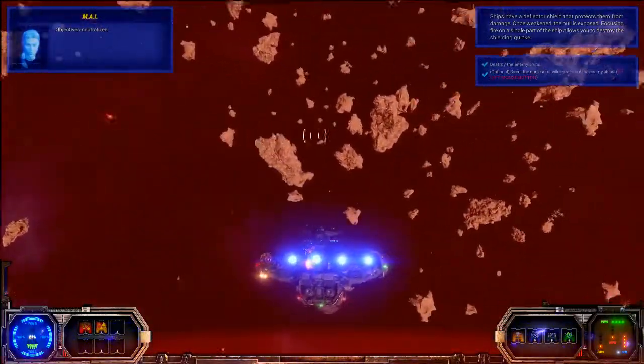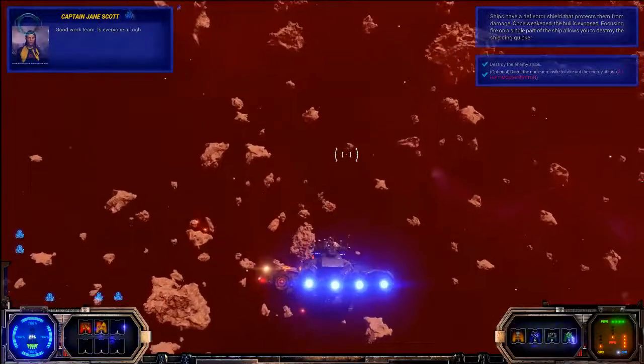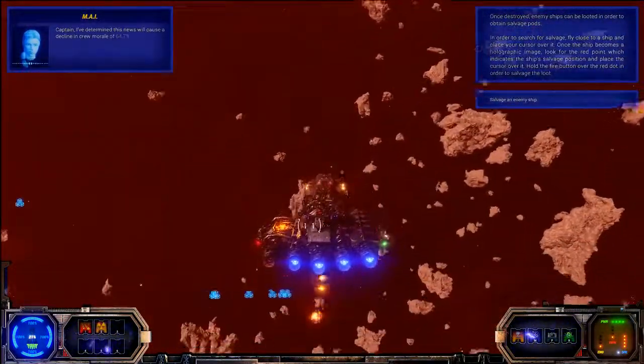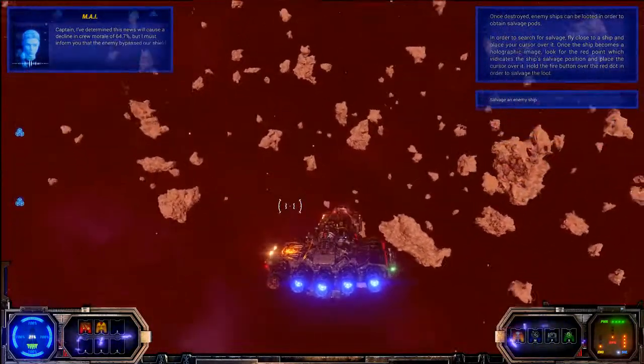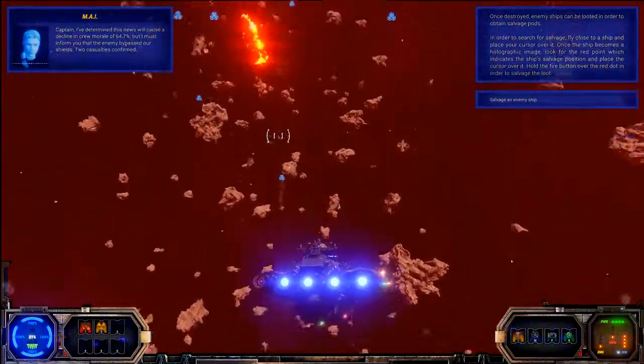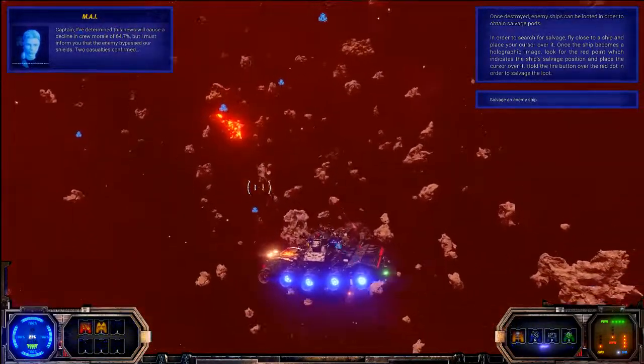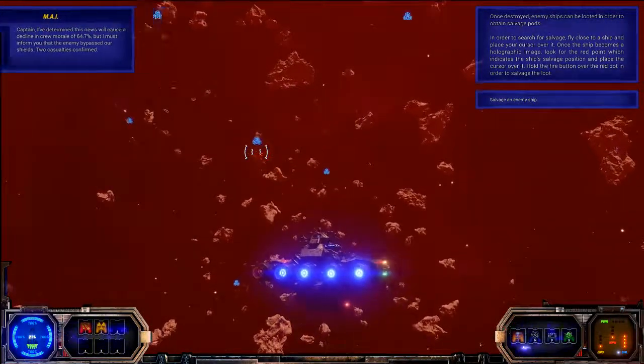Objectives neutralized. Good work, team. Is everyone all right? Captain, I've determined this news will cause a decline in crew morale of 64.7%. But I must inform you, the enemy bypassed our shields. Two casualties confirmed.